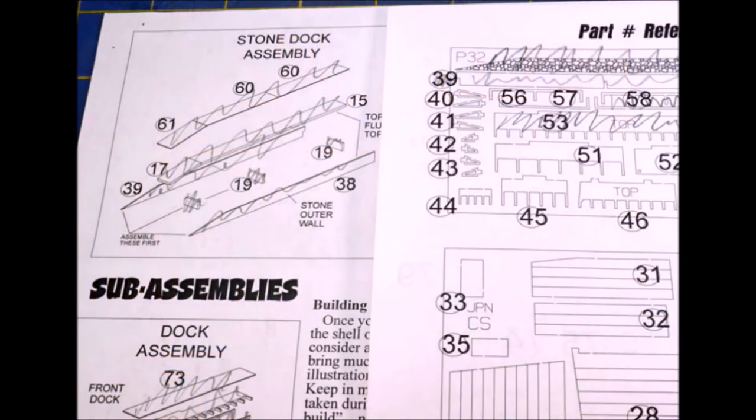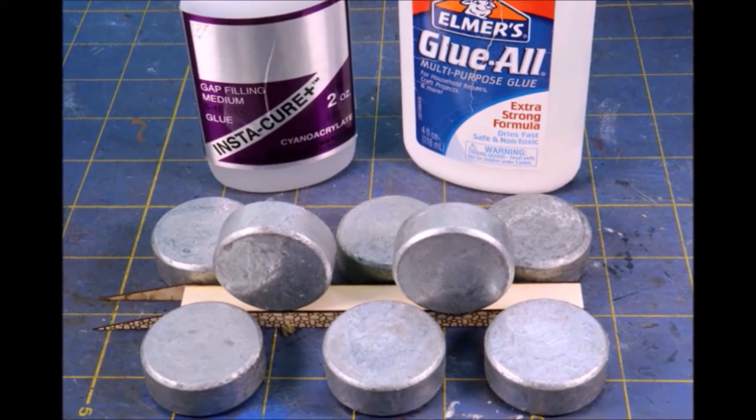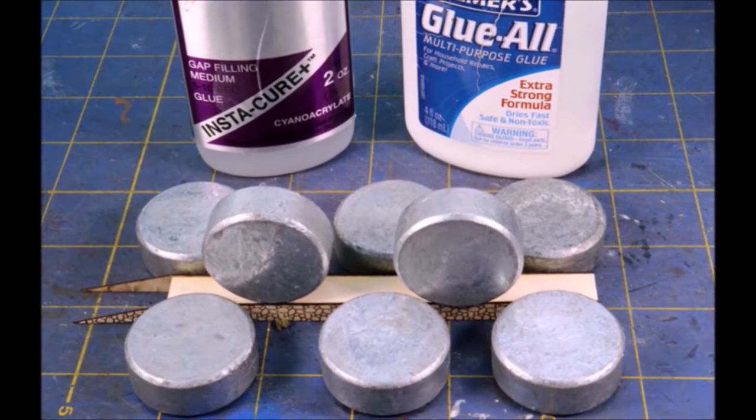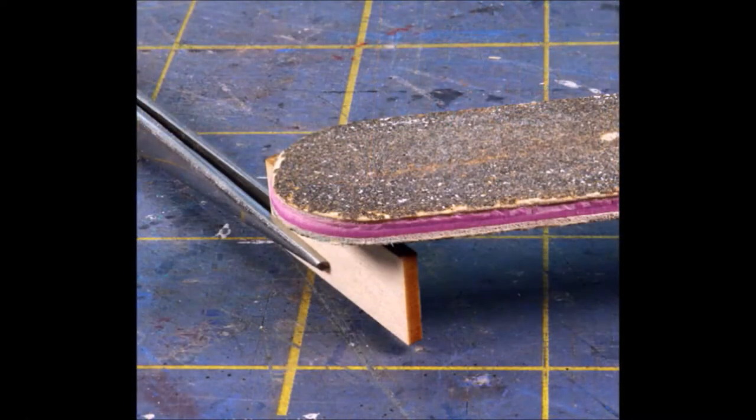As I build these structures, I always keep track of parts that I have used and have not used. It just makes it easier to keep track of what's going on. Of course, you never have too many handy helpers. Now I have to admit, I don't always follow the directions just exactly like they tell me to. Matter of fact, this time I'm starting with different pieces. Always take the time to clean up the nibs; it just makes a real big difference.